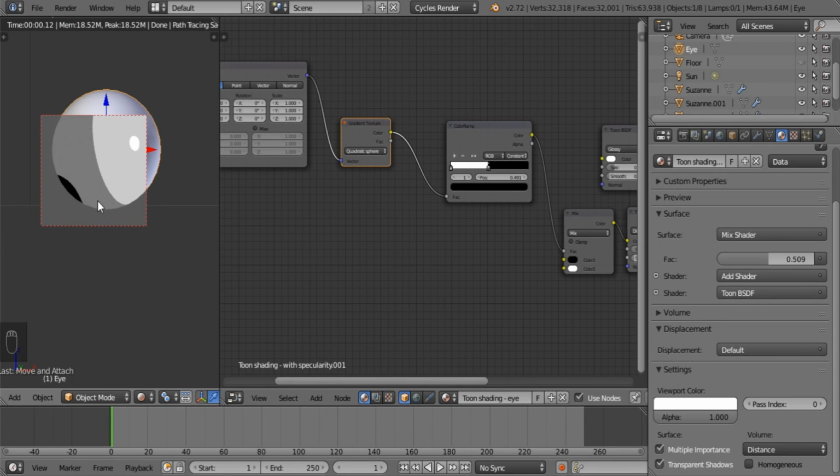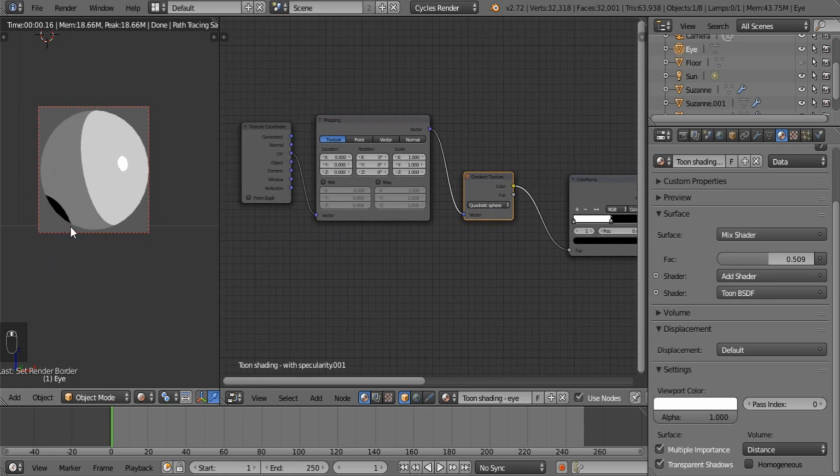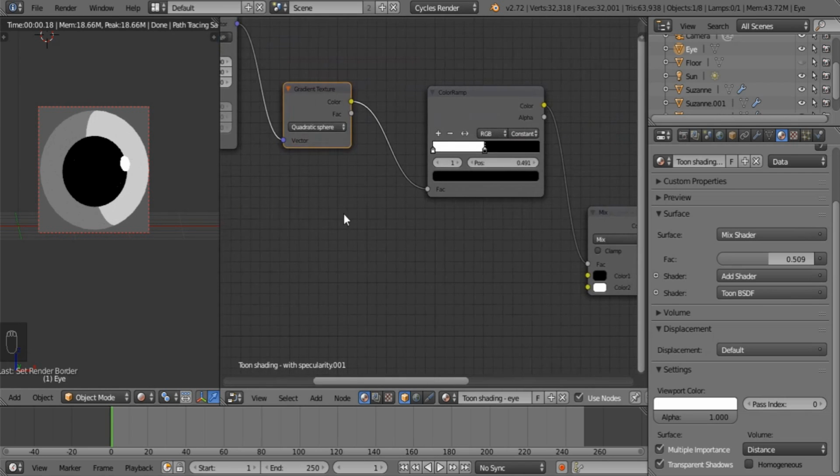Now the reason for that is when you look at the UV mapping, it looks approximately like the border is in relation to the circle or the sphere. Just make it slightly bigger. The circle, the quadratic sphere, starts at this point over here, so you have to move it halfway across and halfway up. You do this by 0.5 and 0.5. Simple as that. Now you can see the eye right up front.